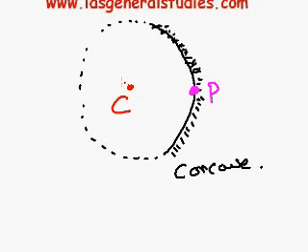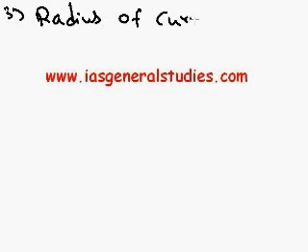Okay. So you learned two terms now. One is pole, one is center of curvature, and you can explain them to others very well because you are observing very clearly. So you know what the pole is and you know what the center of curvature is. Okay. Next comes the radius of curvature. That is the third term associated with the spherical mirror. That is nothing but the radius of curvature. Very simple.